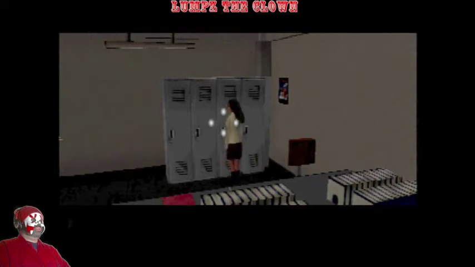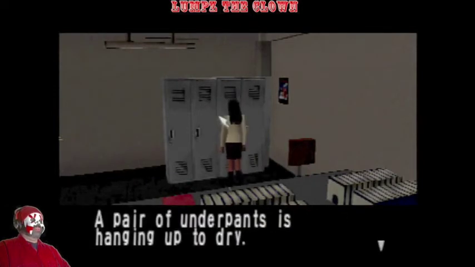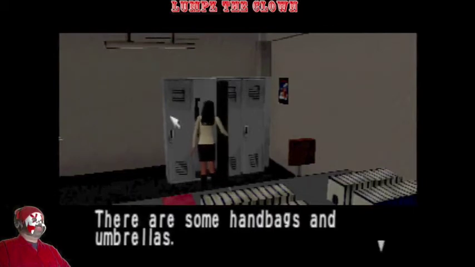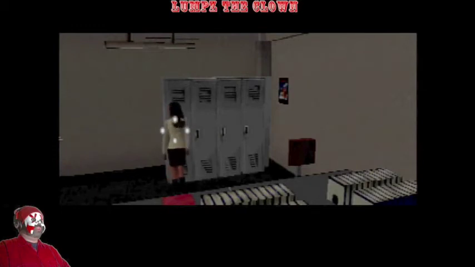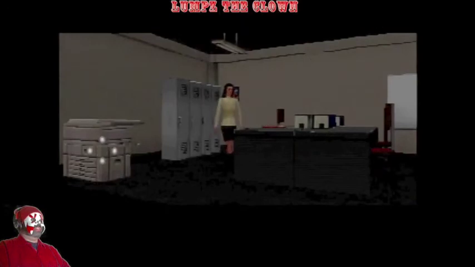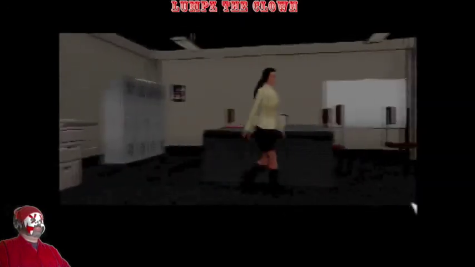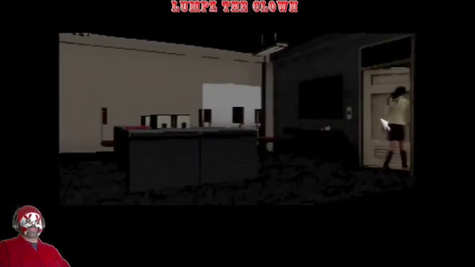You know, there was something in there, but it didn't look like it was anything Jennifer could use. What are these doing here? A pair of underpants is hanging up to dry. Ooh, someone was being naughty. Handbags and umbrellas. Now, if you recall from my previous playthrough with Helen, Rose and her boyfriend were looking to fuck on that night that she was in the university. Come on, Jennifer, get out. So perhaps that's where those soiled underwear came from? Pretty scary.